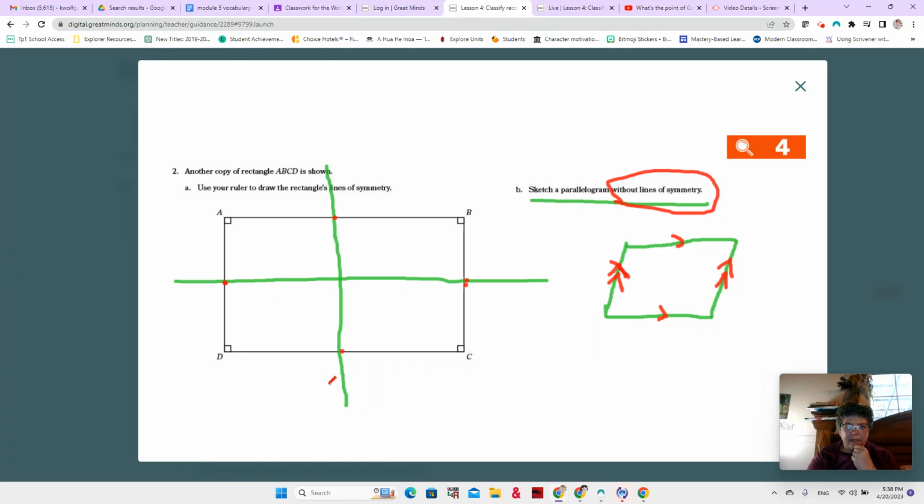Are they all going to have that? They're not all going to have that, are they? Right? Because this is a parallelogram, right? So they're not going to all be able to cut in half that way, right? Okay. All rectangles have at least 2 lines of symmetry. Does that statement describe an attribute or a property of rectangles? That's going to be a property because it's going to work for all rectangles.